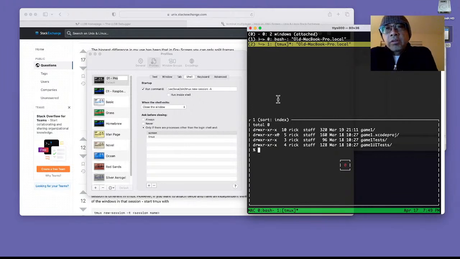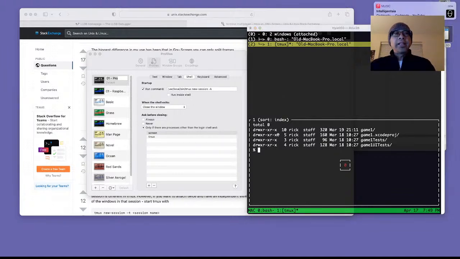It actually has a little sort of preview on there. So I like that about tmux, that you get a little bit of a preview window. Yeah, so we've covered how to create new windows, we've covered how to get help, and we've now covered how to list all of your windows.